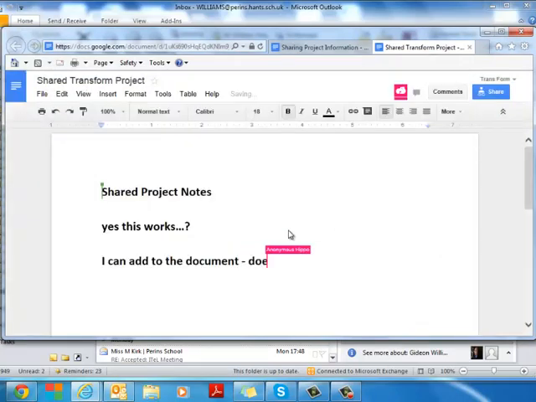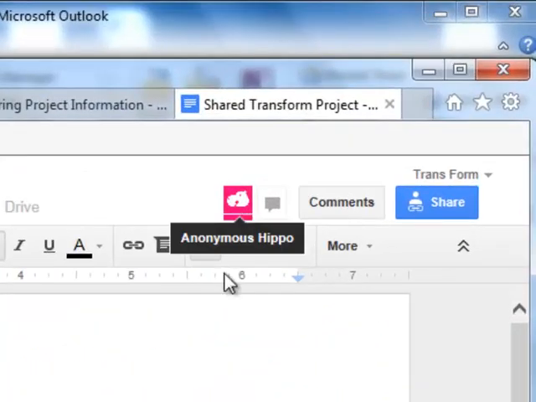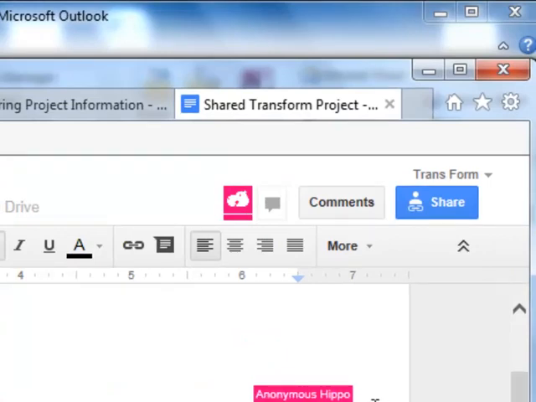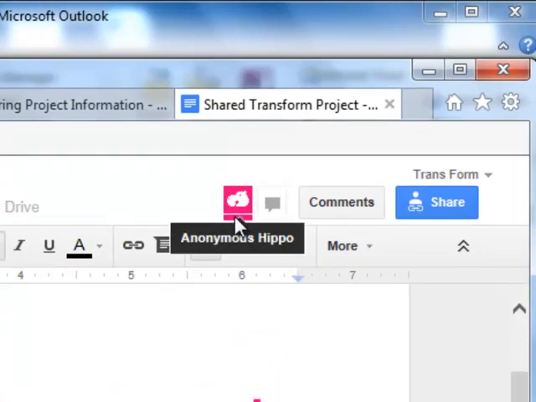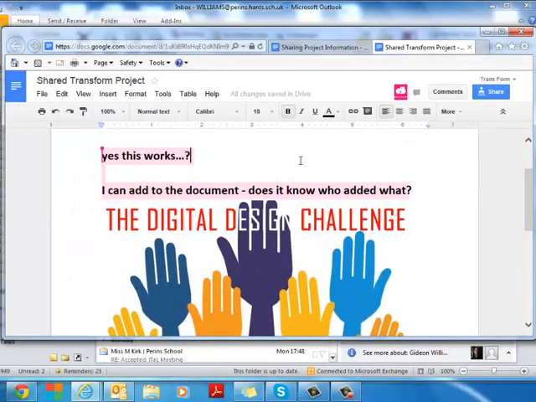Taking a little bit of time. Come on, there we go. Oh, and actually I think that's Miss Kirk, who is on as an anonymous hippo, which is a bit strange. Because you sent the link out, and because we're sending the link out to people who don't have Gmail accounts, it will come in as anonymous. So hopefully this is Miss Kirk. Let me just go and check.